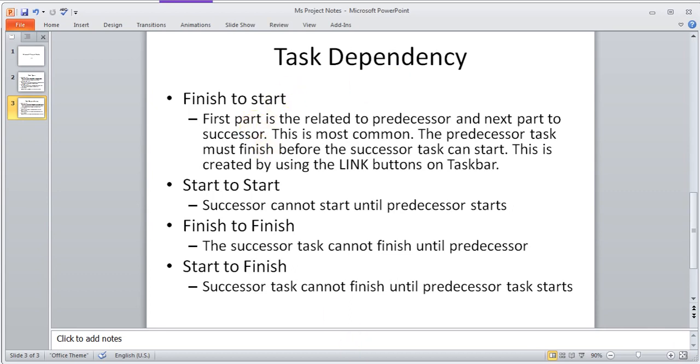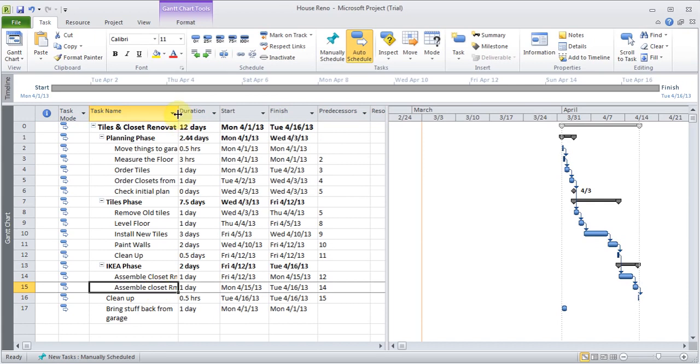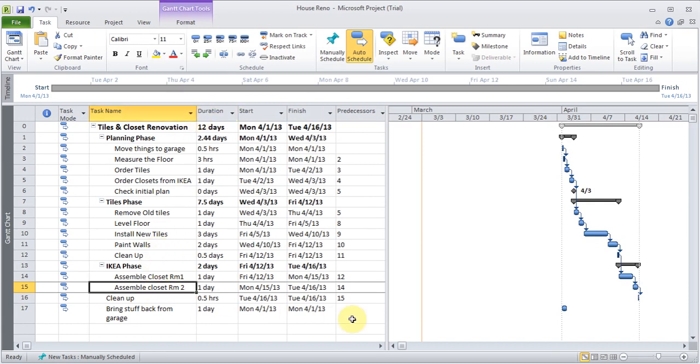Let me show you where you can go to make changes to this. So say for example this one, assembly closet room 1. I can extend it a little. The predecessor is number 12, which is cleanup.